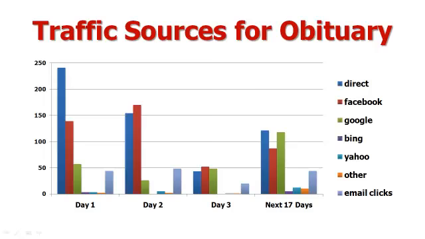And then we also see Bing and Yahoo and other web pages that had a link from their website to the obituary. And we'll look at the light blue column, which represents email clicks from web-based email programs. So whether it's yahoo.com or AOL, we can track those differently. So some of those email clicks are in the first column under direct, and then these ones specifically are from web-based email programs.